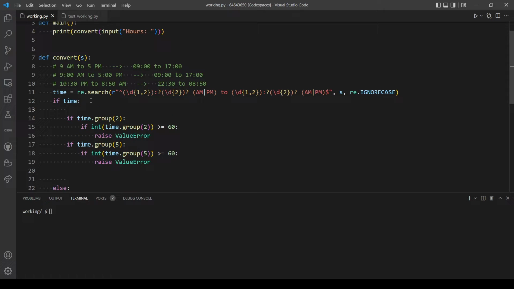Okay, let's actually add some comments because the code will get messy.